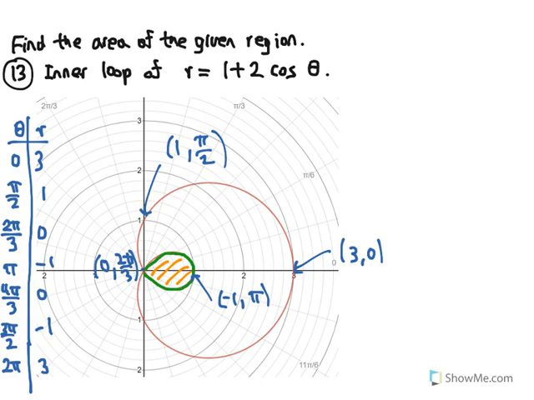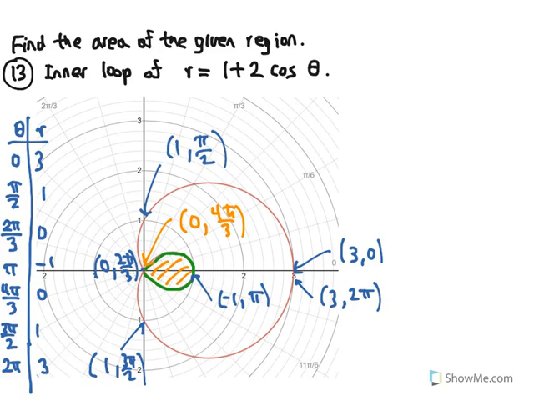And then we once again arrive at the pole when we have (r, theta), r is 0 and theta is 4 pi over 3. And then we have (r, theta), where r is 1 and theta is 3 pi over 2. So there should be a 1 here. And finally we have (r, theta), where r is 3 and theta is 2 pi.